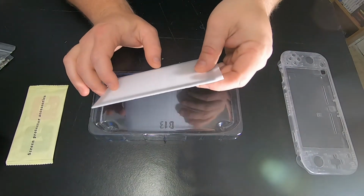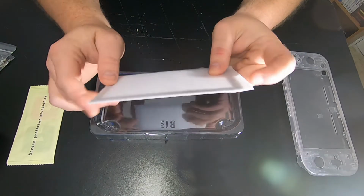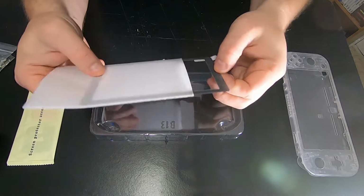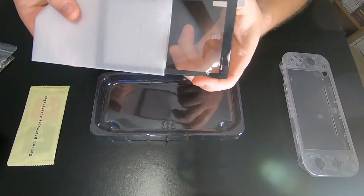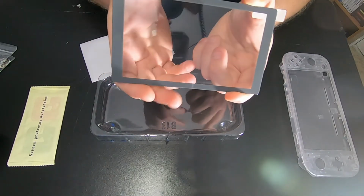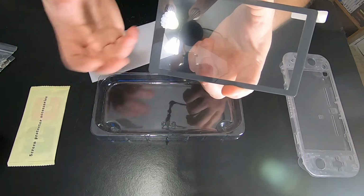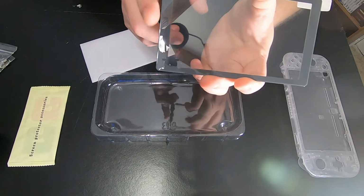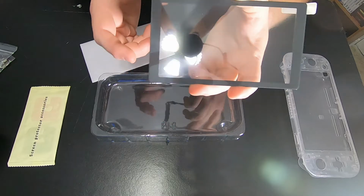So I mentioned the bezel earlier. The color of the Switch is the color of the line around the bezel. What they do is they give you a screen protector that has a gray bezel around it to mask the color if you use a different color Switch. Some people have complained about how, with the screen protector, you still get that lip, and they didn't like it.